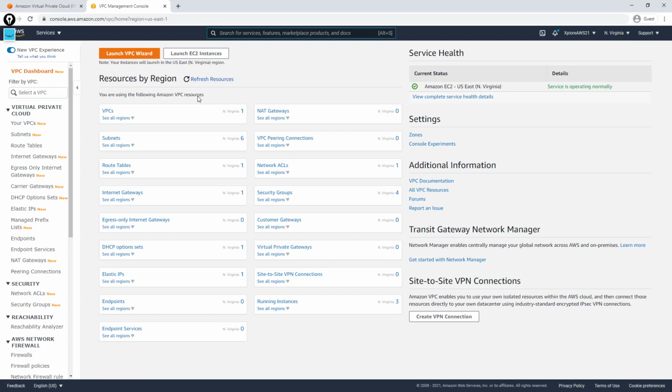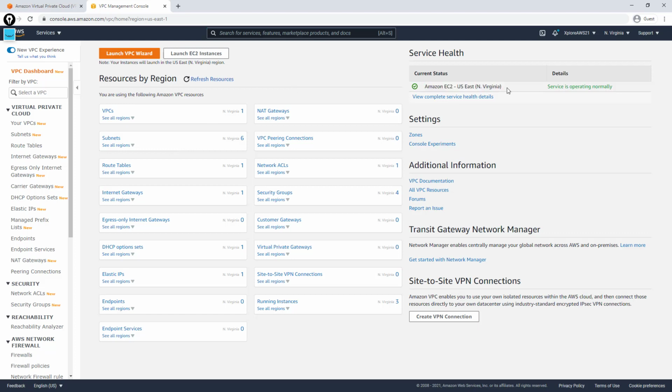Now, by default, we are going to get a number of different things when we first sign up for our AWS account. I didn't touch anything here except maybe the security groups, because we have a few EC2 instances running from when we were playing around in other videos. A couple things to pay attention to here, especially if you're going to create more VPCs, because you are going to get one by default. You are going to get some things pre-configured for you that you may just want to use. If you're testing and just getting used to AWS, it's not a bad idea to use what they've already created, because there's less room for error or forgetting to do something.